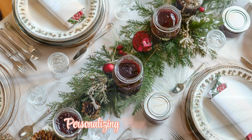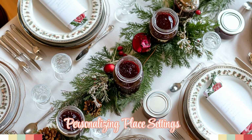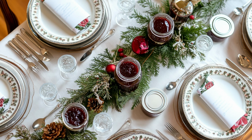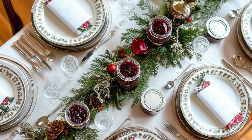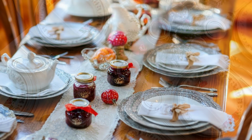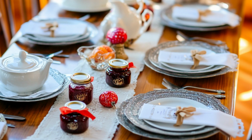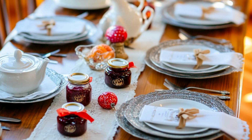Personalizing place settings adds a special touch to your gathering. You can write your guests' names on vintage-style place cards or small pieces of wood for an earthy, rustic feel. This thoughtful detail makes each guest feel valued and gives the tablescape an extra layer of charm.